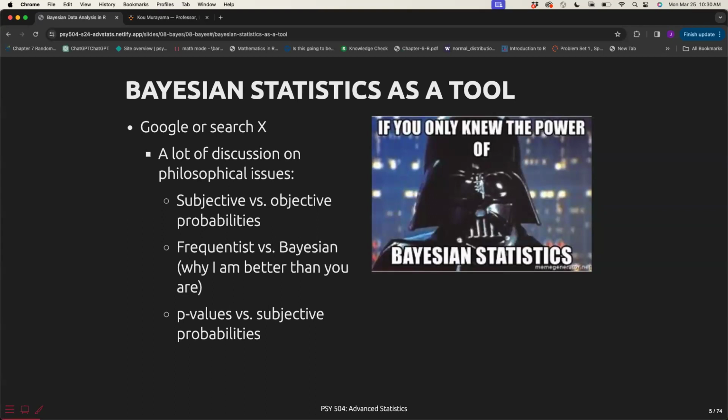I will say that throughout my years, I think I'm slowly becoming more Bayesian in my methods, but I still see the benefits of frequentist statistics. And in a lot of my papers, I use both frequentist and Bayesian methods. I think that there's positives to both. So this particular lecture is not me saying Bayesian statistics is the best and you should always use Bayesian statistics. I don't think that's the case.